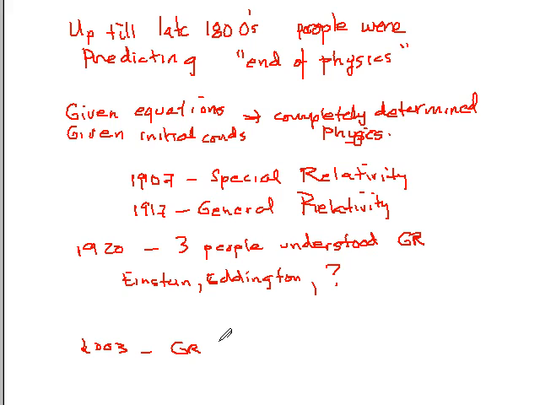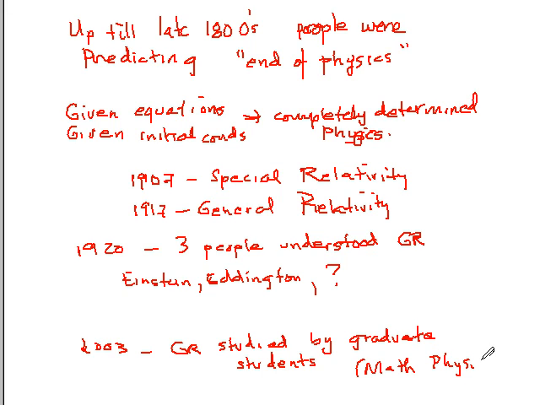So general relativity is essentially studied by graduate students. Granted, not your graduate students of English, but graduate students in the appropriate disciplines, math and physics. And this is what gives people hope that even though the theories are getting more and more complex, people like Stephen Hawking and other people are trying to simplify the complexity to say, look, really, there are only some really fundamental ideas, and if you have the mathematics, those simple ideas sort of evolve into this very complex thing, but the underlying principles are simple and not complex. And that's what we hold out as the hope.